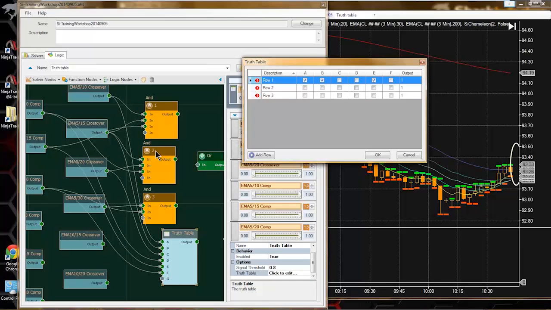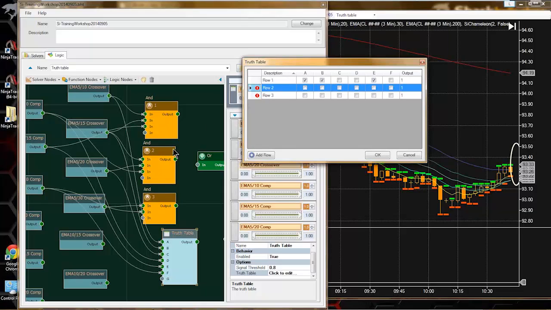So let's also create AND node number 2 inside our truth table. We'll use row 2. We've got the 515 crossover, which I believe is connection point B, so I'm going to check that.